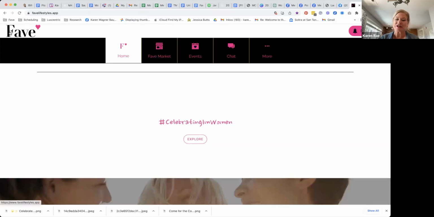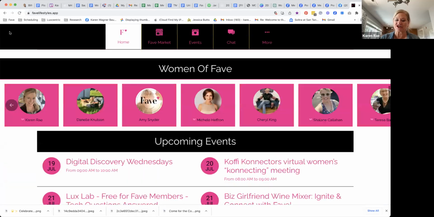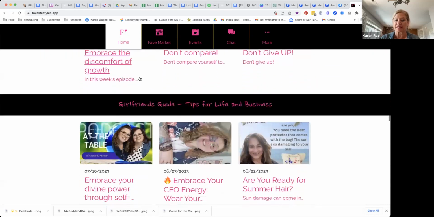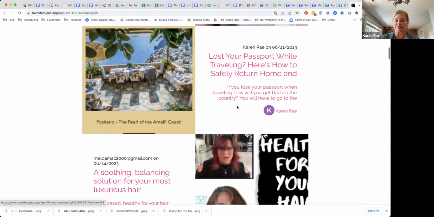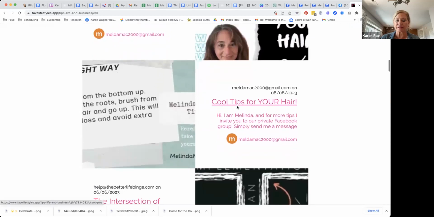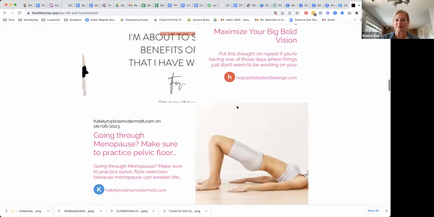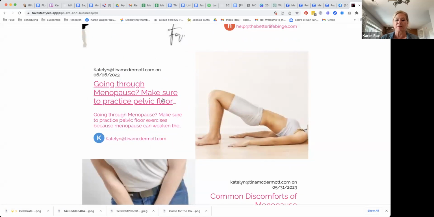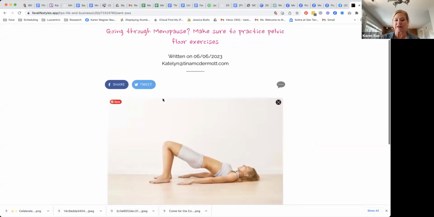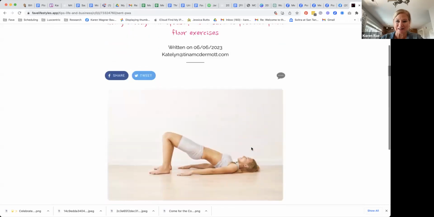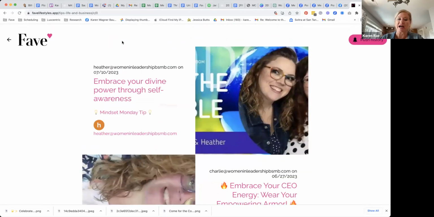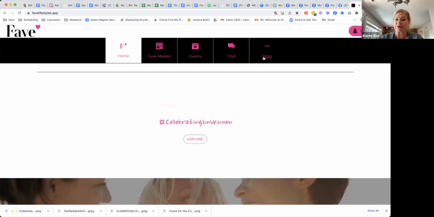And so this is your place to put a tip or an inspiration. Let's go here and find one that's a good example. Oops, one that's sideways. We'll fix that up for her. Cool tips for your hair, maximize your bold vision. Here's one that the menopause support group and MenoWave have done. They give you a tip and then they put a little bit about who they are or what they have coming up. So you can certainly do that, but you must have a tip or an inspiration, and where you go to load that, either you or your VA can do that for you.